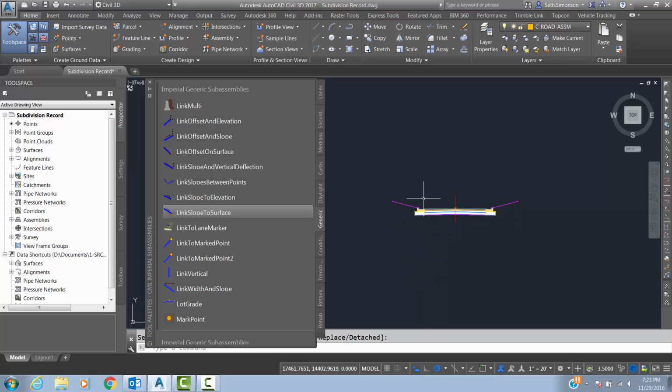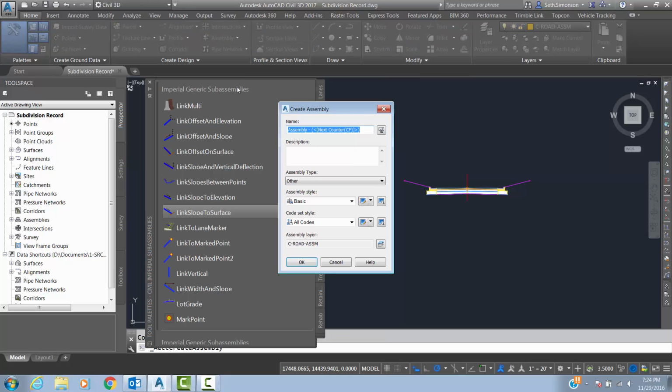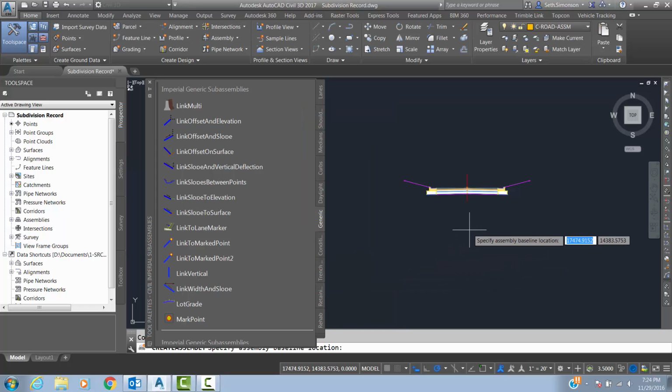Now the thing that I like to do is create all my assemblies for intersections as well. So we can just get that out of the way with this creation. We're going to create some other assemblies below this. So next I'm going to go up to assembly, hit create assembly, and we're going to create a half road. I'm going to call it half road left. So it's going to be just the left side of the road, and that's it. For assembly type, again, it's an undivided crown road because it's following that crown. I hit OK. I'm going to place that just below the other one.